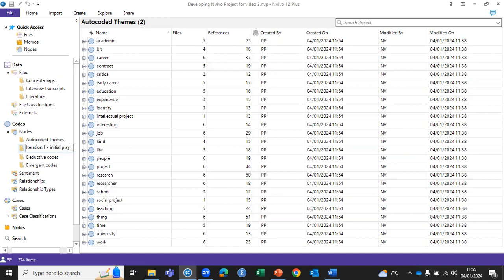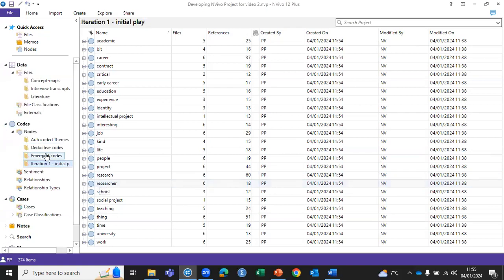Something like that. So I just know what's going on here. So I might then work with that and be able to cut and copy from here into what I'm going to call emergent codes. So I want to develop a coding framework, but taking from what I can here.